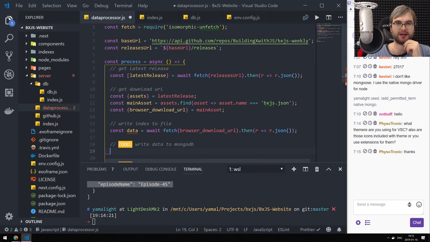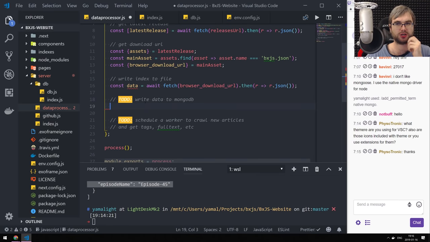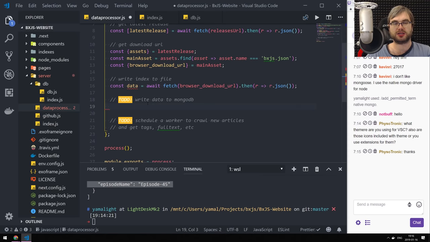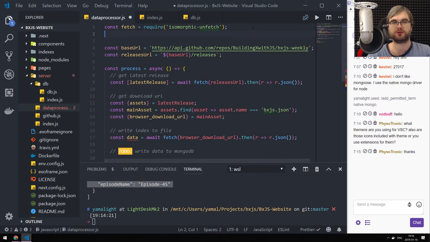For our case, again, I feel like schema is going to be changing a lot, and we'll see if Mongo is the best choice here. Maybe we'll migrate to Postgres at one point, but for starters, Mongo always works great because you don't have to think a lot about schemas. Right, so what do we have to do here?